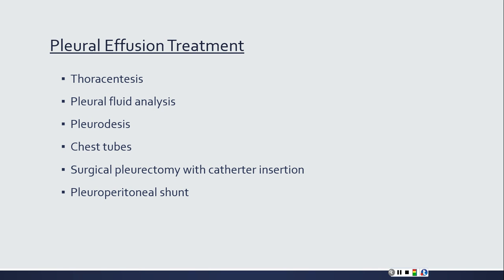Pleurodesis, it's basically we are treating the pleural effusion chemically to eliminate that pleural space, or at least damage it to where it's not going to be able to accumulate fluid. So we've got our lung here. They're going to use chemicals to eliminate some or all of that outer membrane. If you don't have the cavity, you can't collect fluid, right? So you remove that collection of fluid there. Probably not going to be their first option.